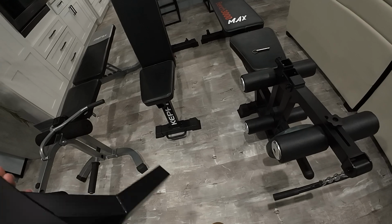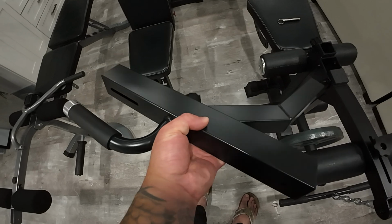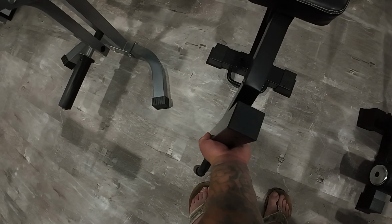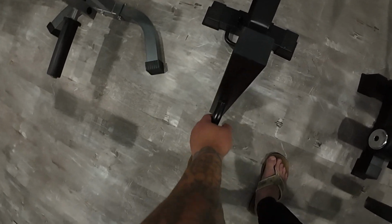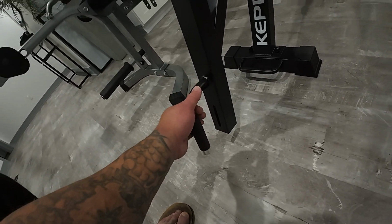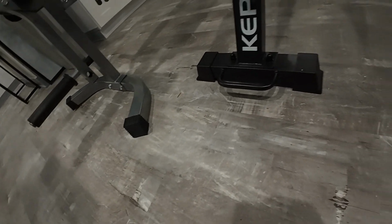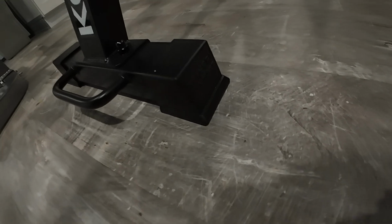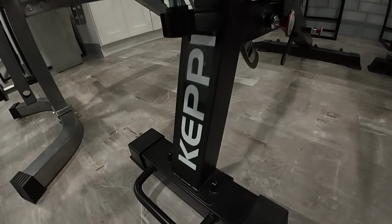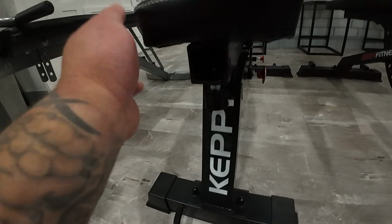This attachment is for this one if you want to remove the leg extension part. You put it in here, obviously put it in deeper, and then you can lift the bench and roll it to a different location. Even on the side of the feet, it says Keppi right here. All these knobs are, like I said, pretty nice.